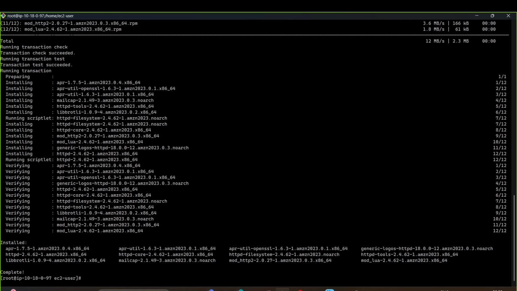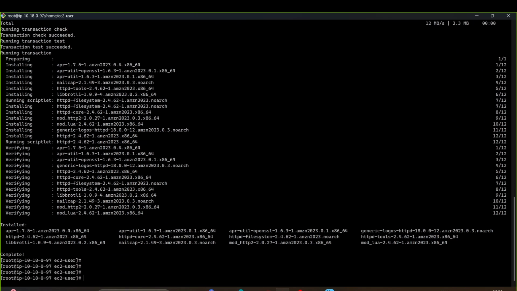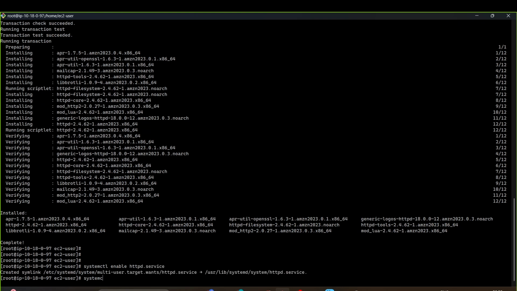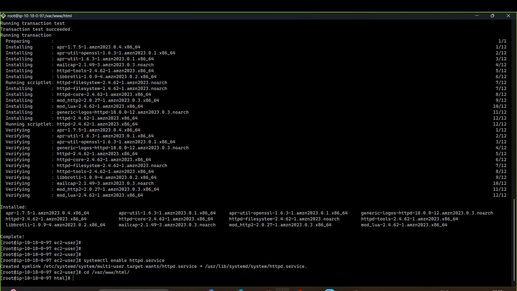Now the HTTPD service is enabled, right? So systemctl enable httpd.service. Then we will do a systemctl restart. Before restarting, let's actually go inside the directory where the .html files are.